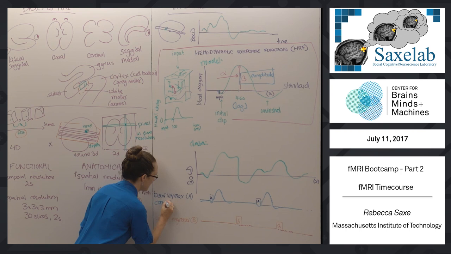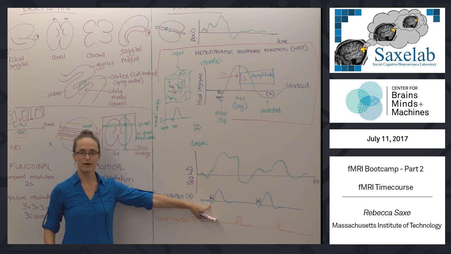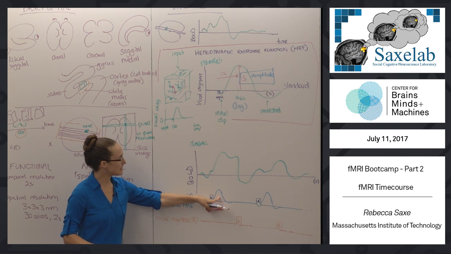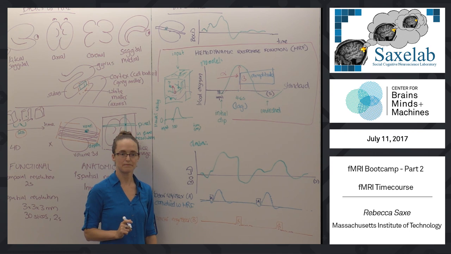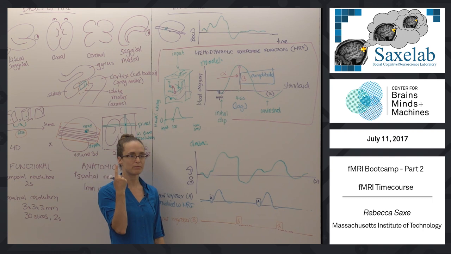And that's usually the standard thing I put in a model. So I say that's what I would expect of a voxel if the neurons in it, on average, fire a lot in response to condition A, okay? Then what I do, I take that shape and I line it up to my actual data, right? And I told you I'm gonna fix everything except for one parameter that I'm gonna solve for, right?